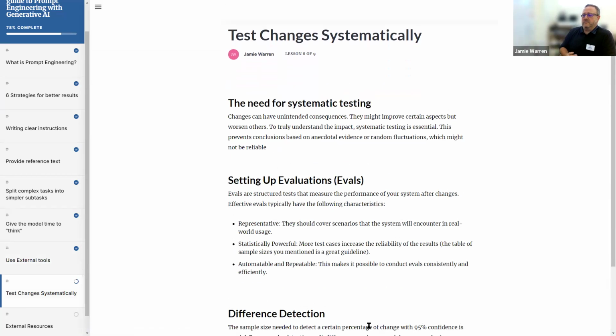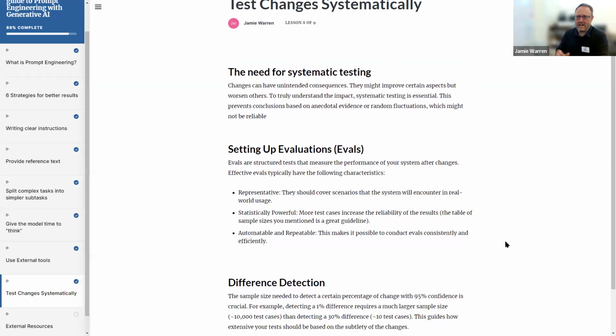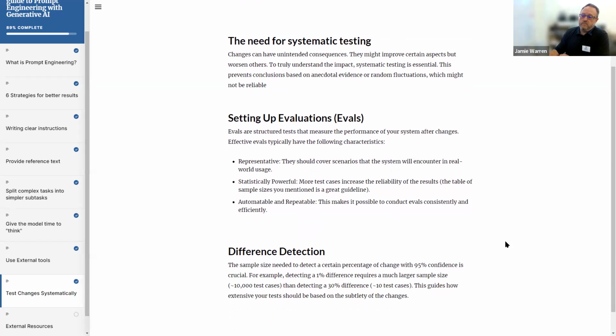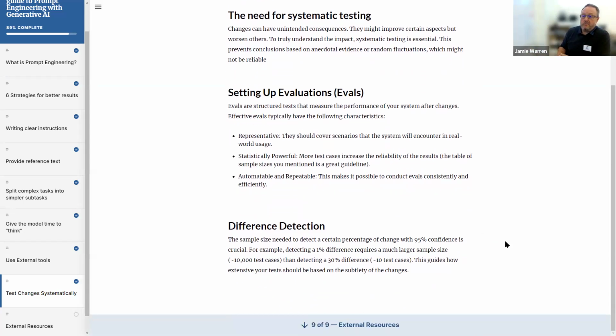And so finally, testing changes systematically. This is really more thinking about large data sets and how you can search and parse information from those data sets. So we're kind of getting out of the scope of how we would use this every day. But I wanted to keep these two in here, on the radar, because one, I want to learn more about this, and two, this is a living document that I want to improve over time. So I would encourage collaboration. If anybody wants to work with me and try to improve these last two modules, I'd definitely welcome that.